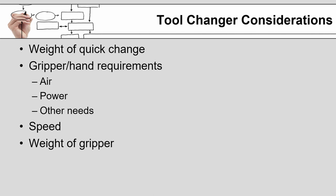If the end of arm tooling is a high powered motor for a machining process, you're going to need to make sure that the tool changer is able to switch and connect that higher amperage signal, or you will run the risk of having the motor burn out components within the tool changer or even potentially the robot. You will want to pay attention to the speed required of the overall process, because if the tool changer requires an extremely slow speed, you may need to consider a different style of tool changer.